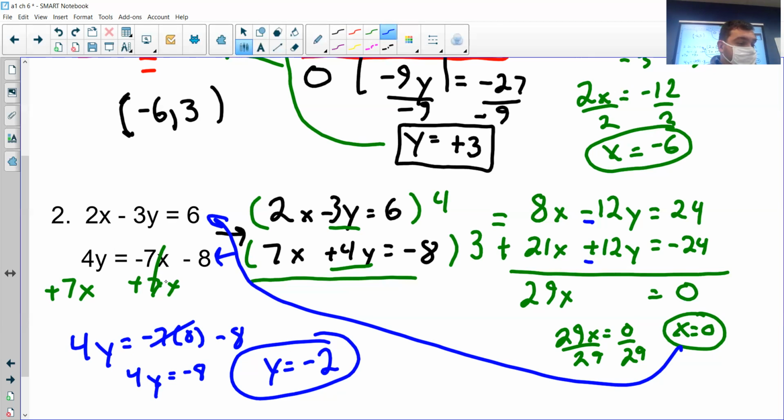What up? On my what? 4, 12, 24. Oh, when you plugged it in, you plugged in a positive 2 instead of a negative 2. This should be a negative 2. And that would change it to plus 6, so you subtract 6, and that would cause it to be 0.